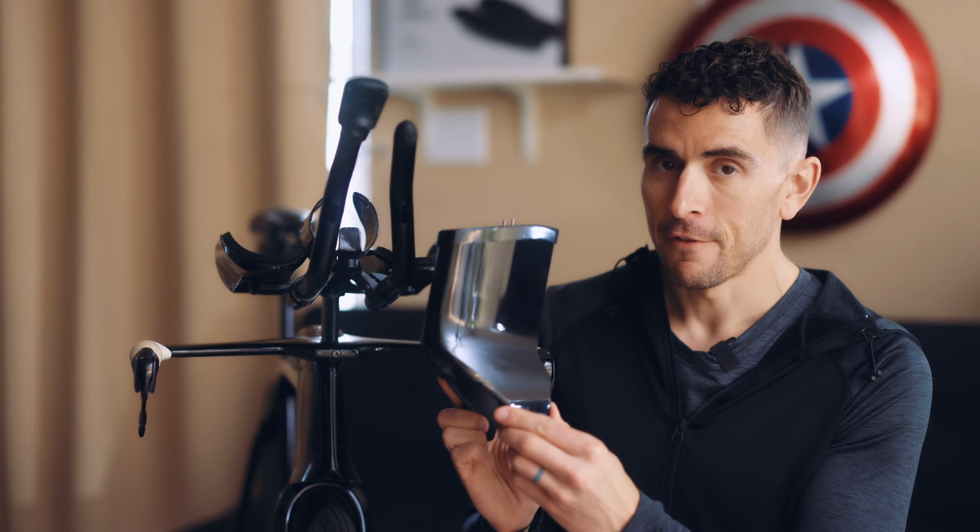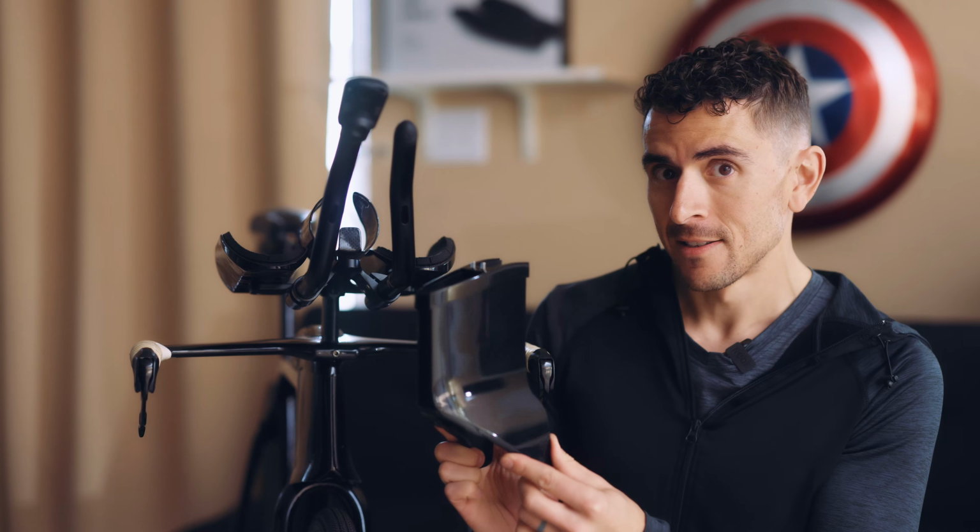Different people independently have tested and found gains even faster than what we measured. And so I think this is going to depend on the frame, what you're coming from, what you're going to. But what we found is that the Omega 1 can save on the order of about 2 watts compared to no brake at all, or a little bit more compared to a slow brake. Adding the Delta can save 4+ watts.